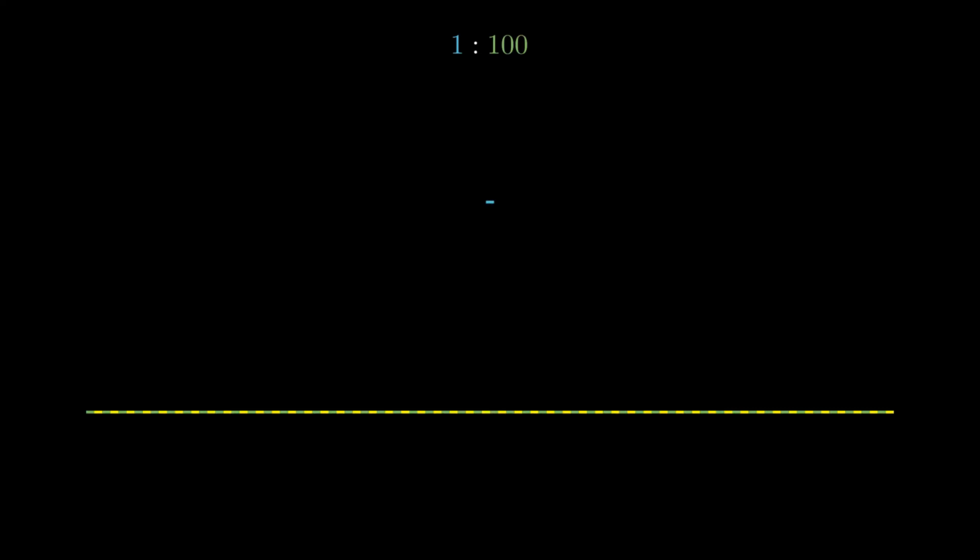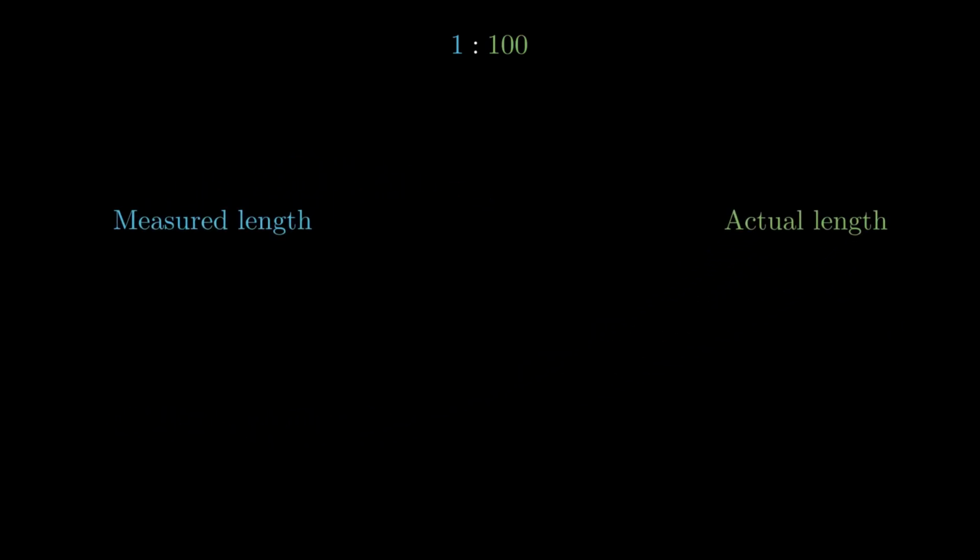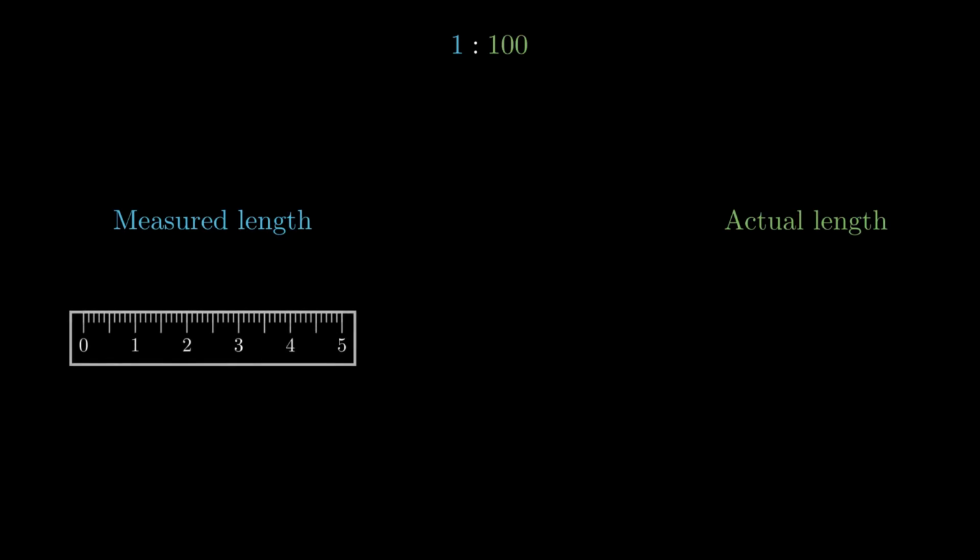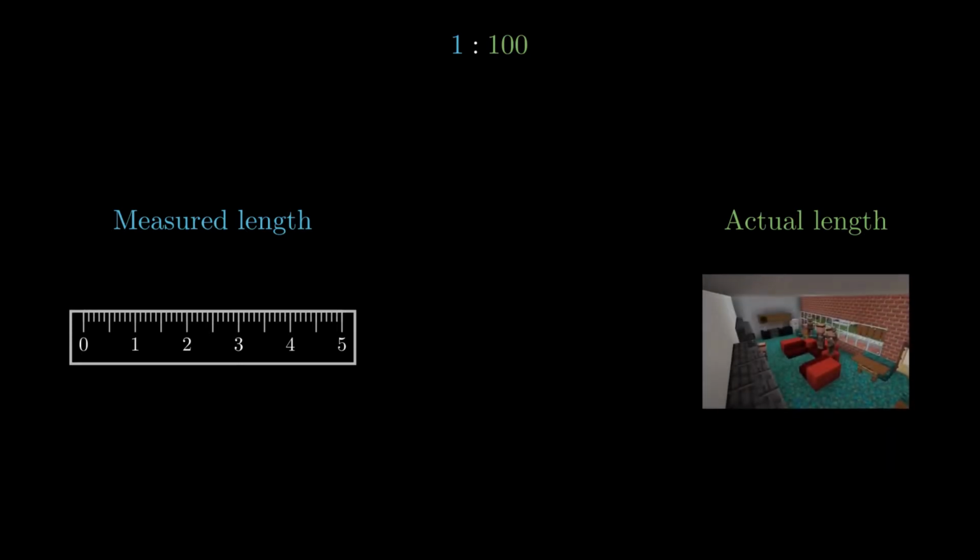It's quite easy to navigate when the scale reads 1 to something, which it almost always is. The easiest way to think about it is to have a measured length on one end and an actual length on the other end. The measured length is something you are measuring with a ruler. Most importantly, it's on your picture, on your diagram, so the small scale version of the real thing. Whereas the actual length is how long it is in real life.